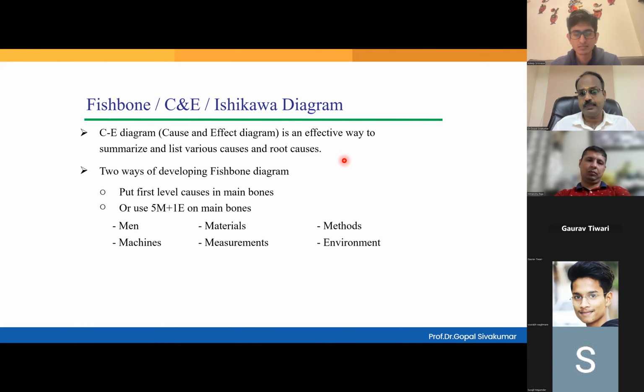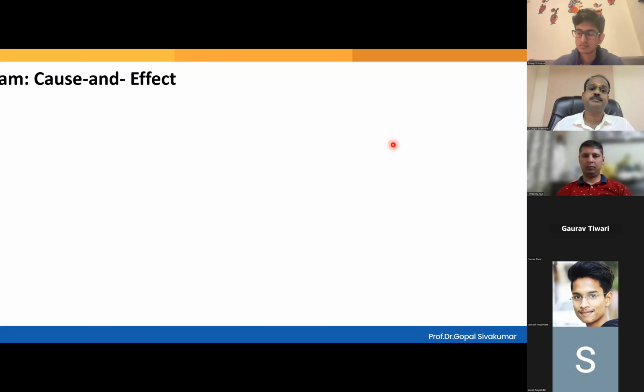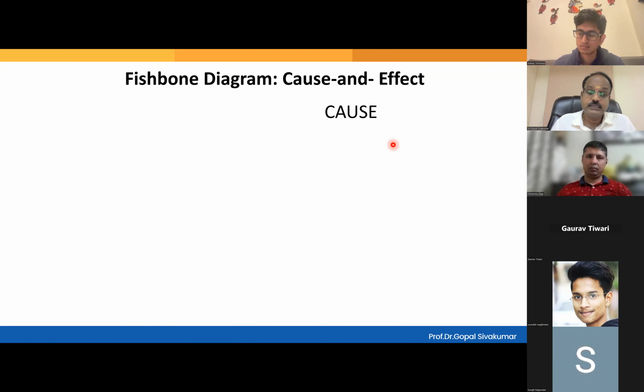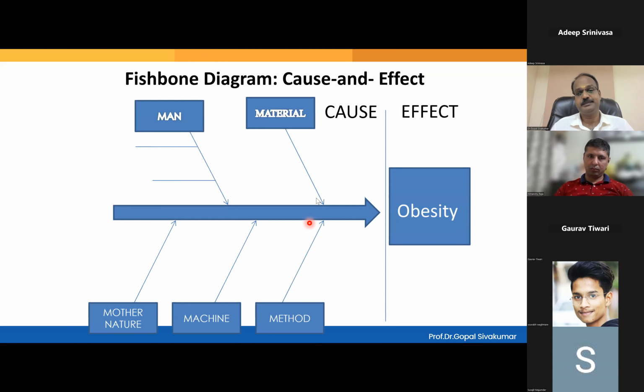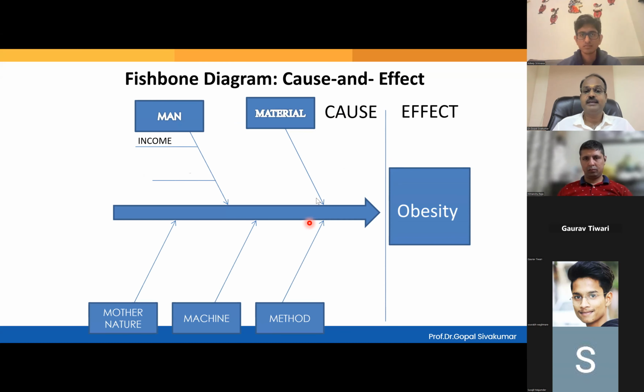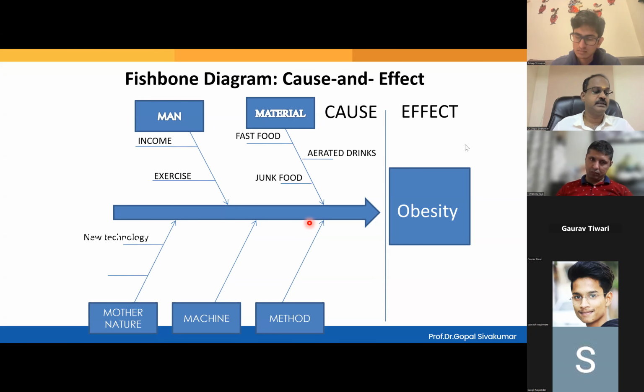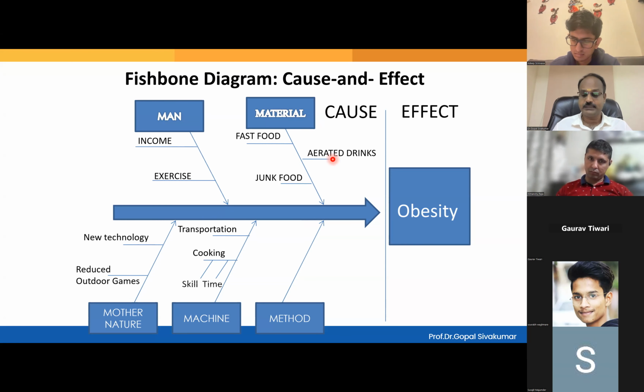All right. So fishbone diagram, I already told you. Now let's see how a fishbone diagram will look like. The cause and effect diagram, sometimes known as Ishikawa diagram, because the person who introduced this tool is Ishikawa, the Japanese quality guru. See here, the effect is written on the head of the fish. What is the name of the head of the fish now? Obesity. The exact problem we spoke about, right? And then look at the sub-bones, the categories. 6M is used as the category: men, machine, material, method, measurement, and then mother nature. Mother nature is nothing but environment, or all the uncontrollables. All the uncontrollables will come in the mother nature.